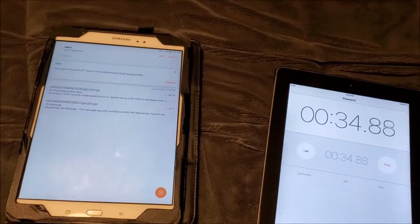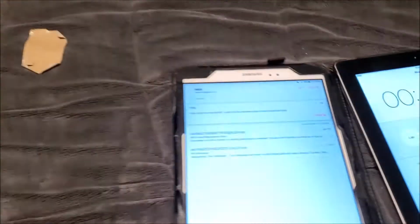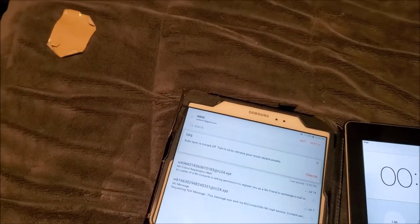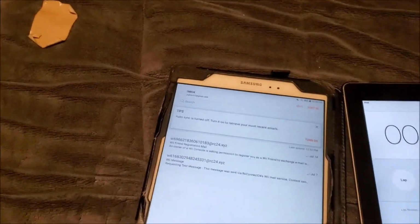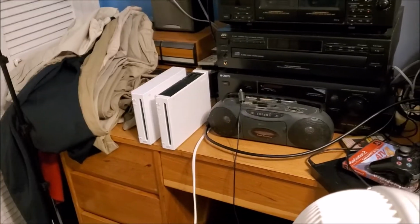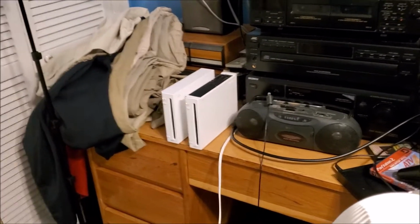Okay, well, this was very complicated, because now one of them is going to have more delay receiving. I know that because I was trying to start the stopwatch and send emails at the same time. My finger misfired on my phone trying to send it, and this one had a delay sending. So now it's probably going to be a little off sync, which is great. That was very complicated. I could have just done it all from my phone, but I don't know. Anyways, I'm going to come back once they're both illuminated.